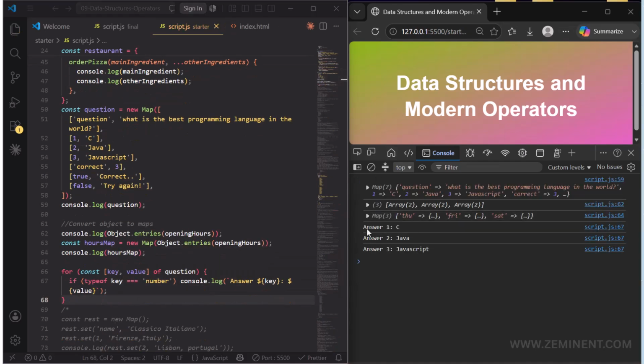Now let's see the result here. We have answer 1 C, answer 2 Java, and answer 3 JavaScript.